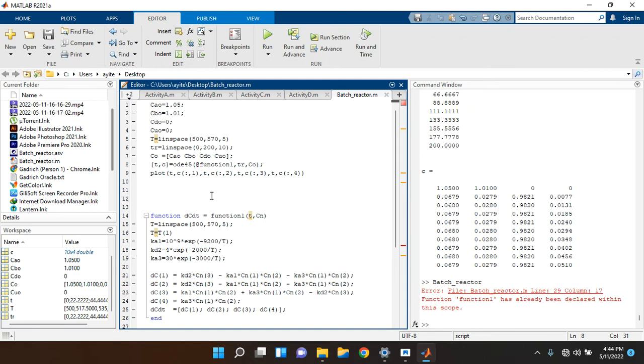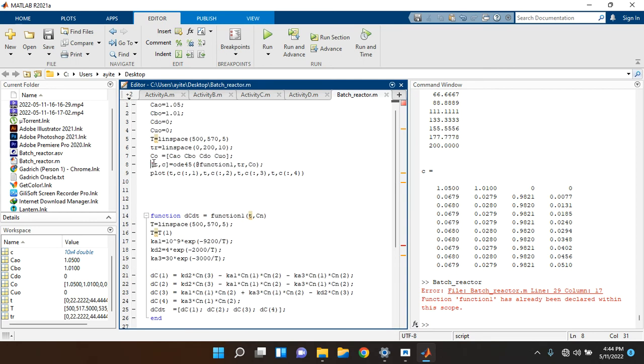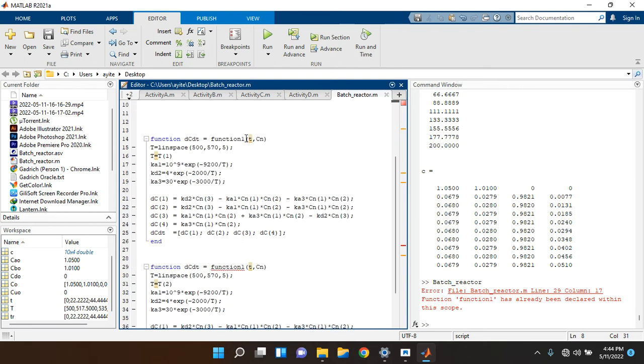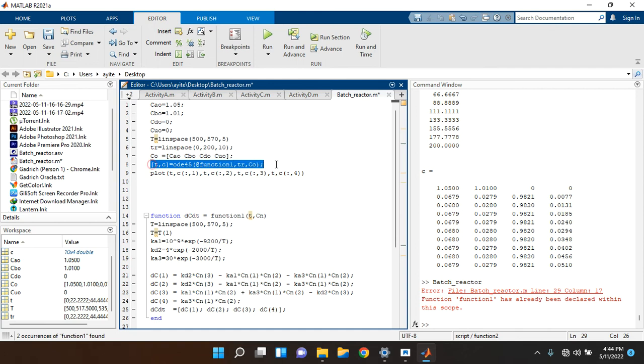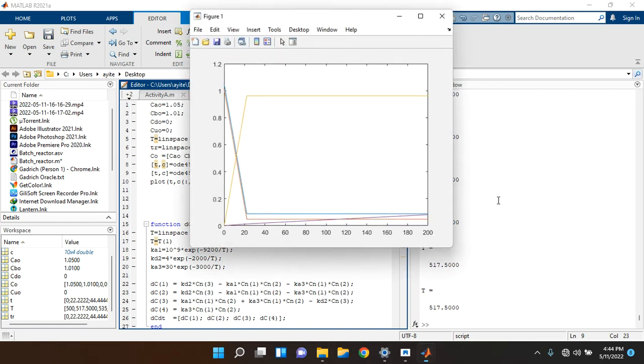There's an error somewhere. Okay, yes, I'm having 2 different functions here, but my function for calculating the differential equation is 1, and also the names are the same. So that's why I started by saying function 1 here. You can do it anyhow. So I'm going to change this to function 2, and then I'm going to copy this differential equation and then change this here to function 2. Now I have 2 different ones. So when I run, it calculates.